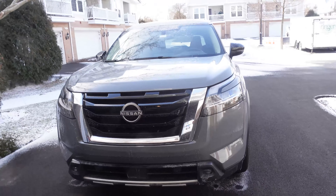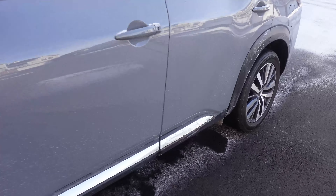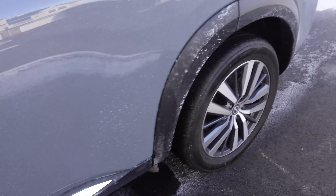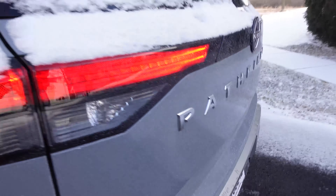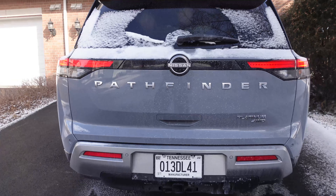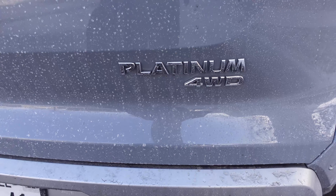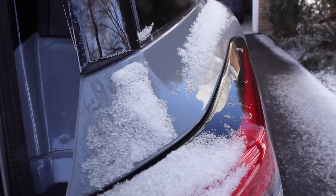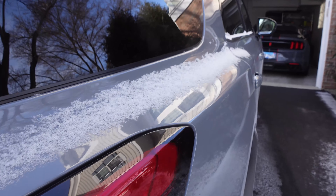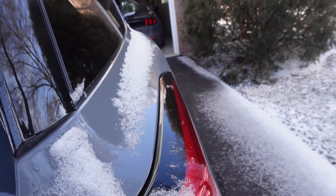Light dusting of snow last night, so the Pathfinder is no longer nice and clean. We've got a lot of Pathfinder lettering on the outside — on that chrome door sill trim applique and then around back, there's bigger Pathfinder lettering spaced out across the rear, which is definitely a premium touch. This body line is really cool; it incorporates the taillight with a nice sharp shoulder line that continues across the side of the car.